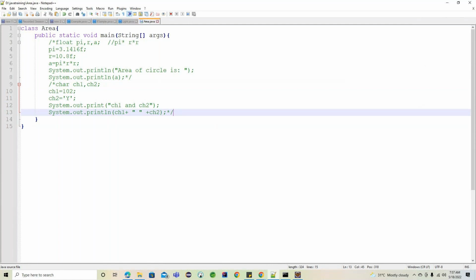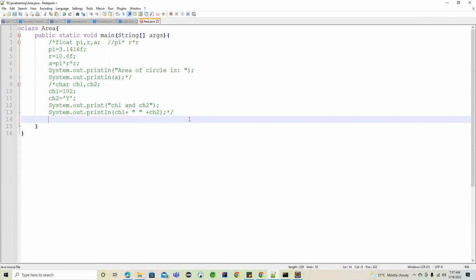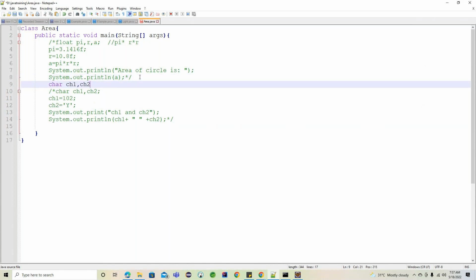Now I'm trying to come up with the same char related example here. So observe how we can define this particular char. We'll define it here. Again, ch1 and ch2 we are going to use.